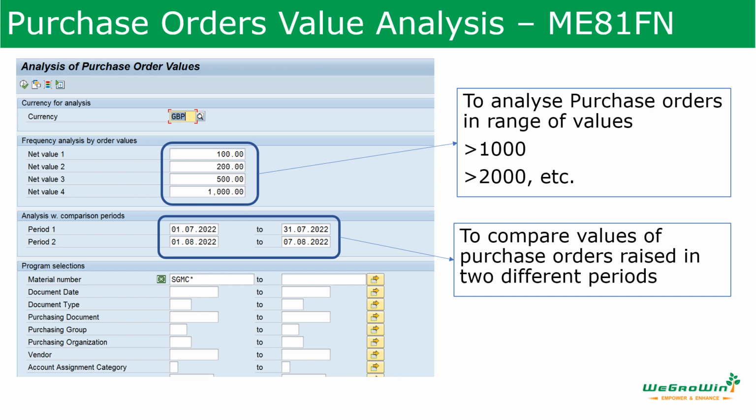And also we can do the comparison between the periods. For example, I want to see how much is the purchase order value which was created last month versus the previous month. Or I want to do the analysis of the same three months last year against three months this year, and see how much purchase order value was created. Like these, many options are available for the analysis. This report is very useful for analysis and comparison purposes.